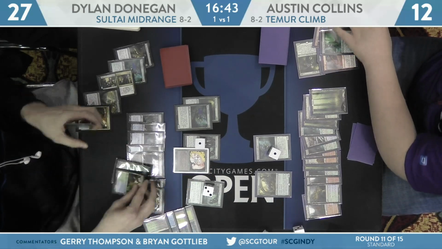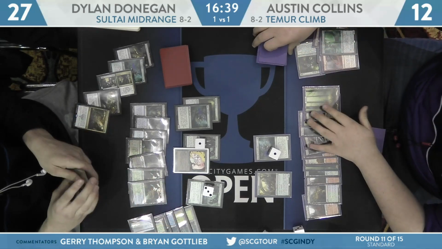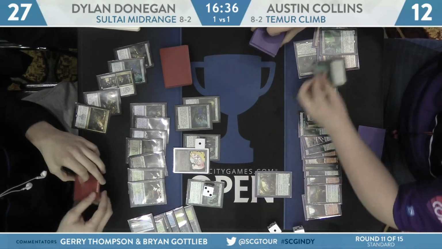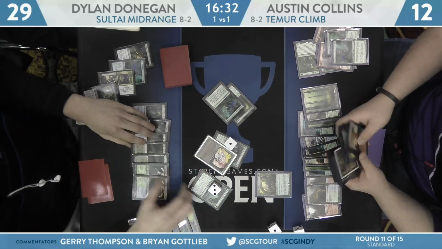And here we see Assassin's Trophy on Merfolk Branchwalker. Austin has to be sweating a little bit now. There's a reason that Dylan just kind of out of nowhere is going to main phase Vraska's Contempt one of your creatures. Yeah.